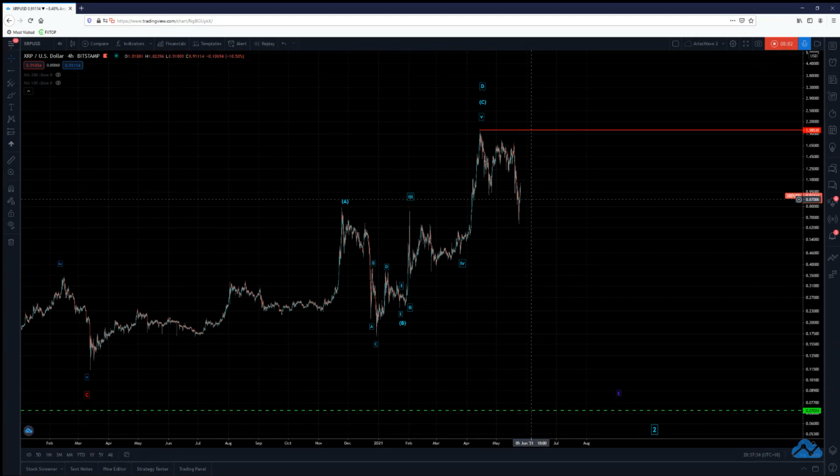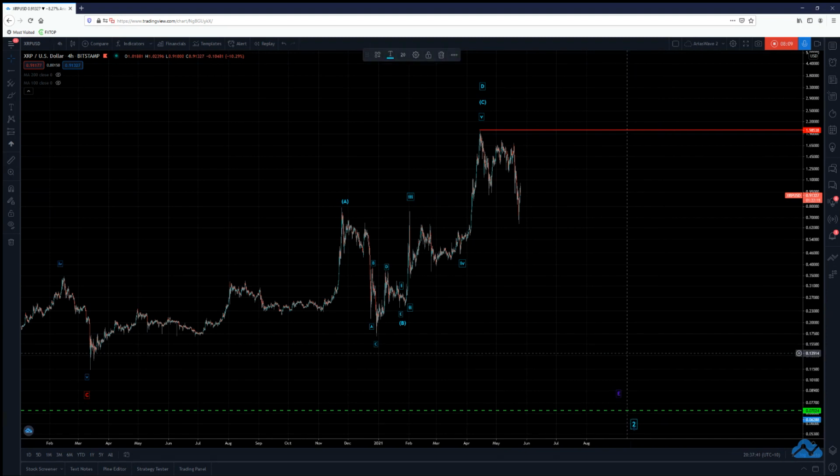Now, because I don't really imagine XRP completing wave 2 just anytime soon, I don't think this is going to go straight down in a straight line. I think this is going to get really choppy, right? This is what I think is going to happen. So stay away from XRP, in my opinion. Using the TRX XRP chart, to me, this is a confirmation for this sort of thing. But it's just going to be very interesting to see how that pans out.